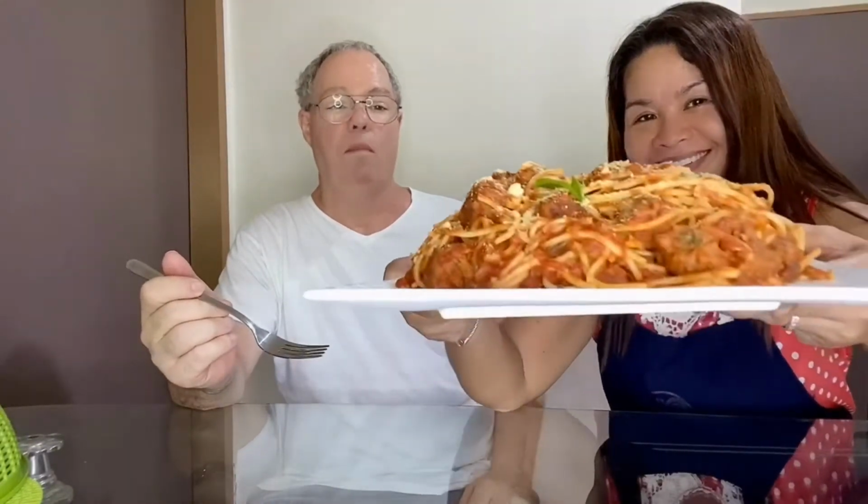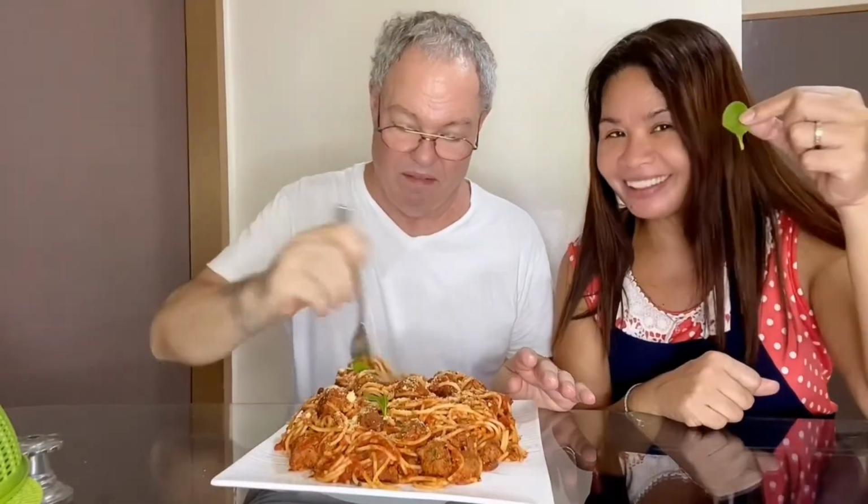Alright guys, here's our spaghetti and meatballs. He just couldn't wait. So it came on time. He already ate. I already know it's delicious. And the garnish, I got it from the backyard. We don't have the garnish like in the US. It's our natural garden. So I just put it on there.